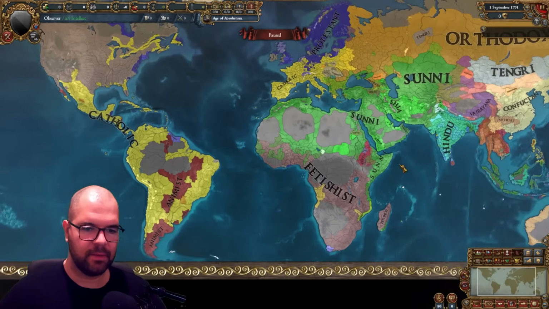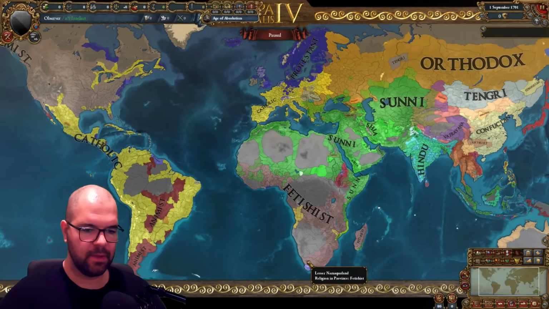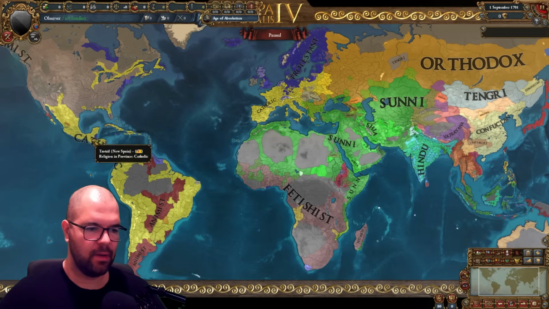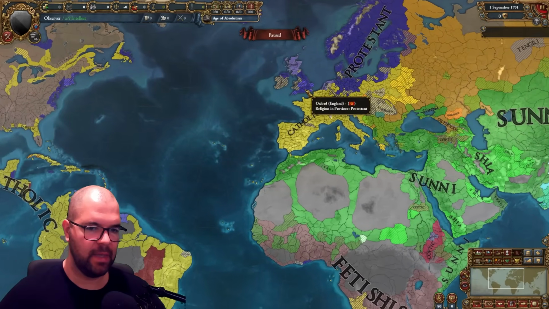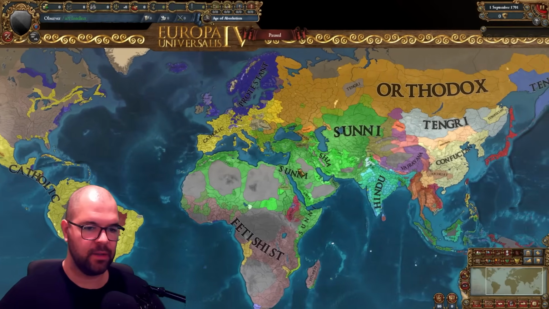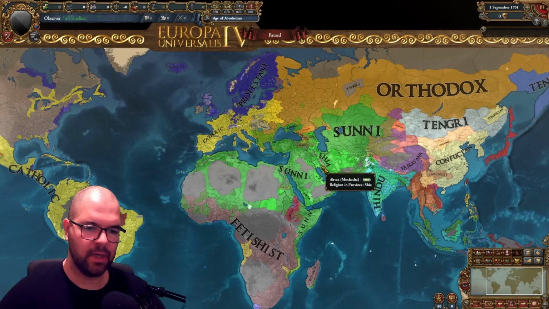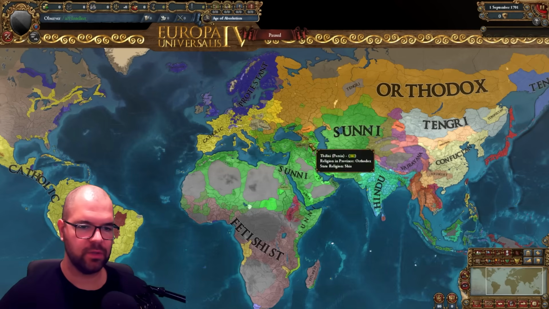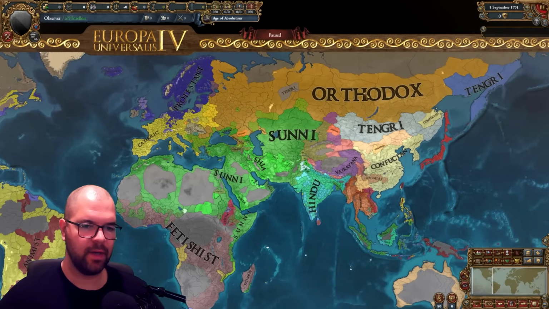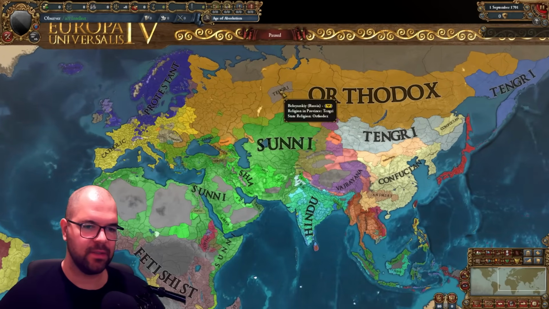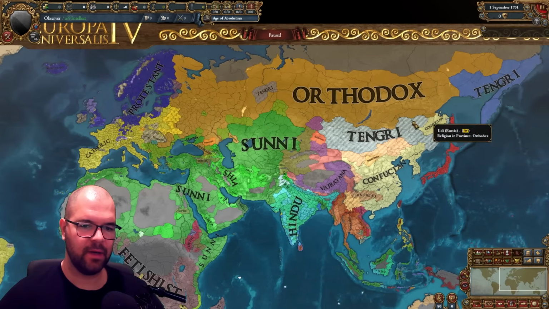We got religion map mode. In Africa, they are still fetishists, so African religions. Here they're all Catholic because of Spain, of course, and France. Because France and Spain were still Catholic. The 13 colonies are actually Protestant because of being an English colony. The Sunni religion, or Sunni Shia Islamic religion, is still strong, where it always was strong. The Orthodox religion is actually spread out all the way over here, and we see the last remaining bits of the Tengri religion over here, here, and here.